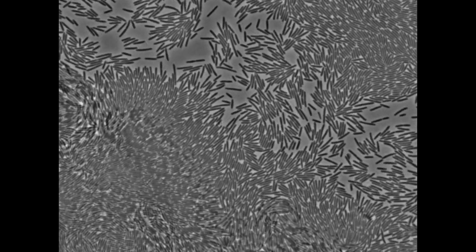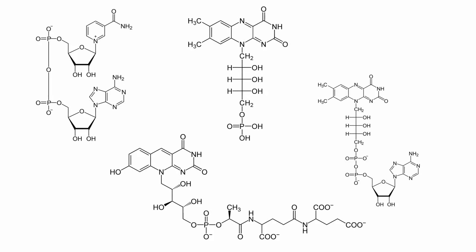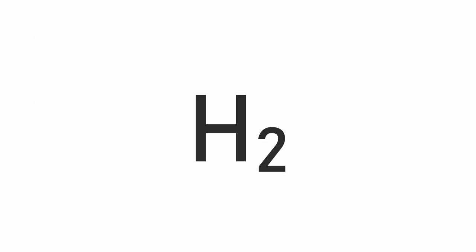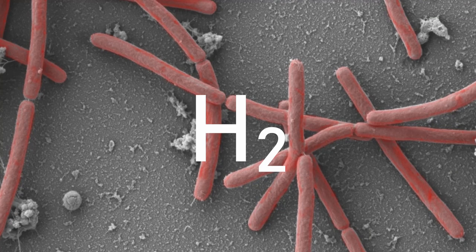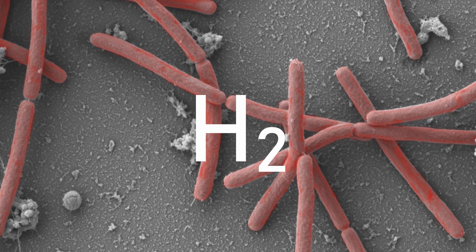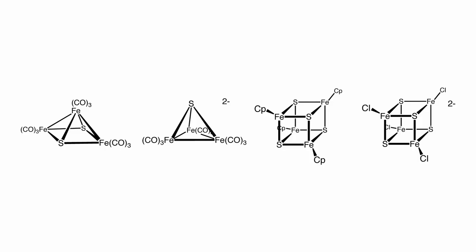Something else that needed to be considered was that a variety of organic cofactors we are used to today probably didn't exist back at the beginning of metabolism. So all biological reducing agents were replaced with molecular hydrogen. That wasn't done without precedent, because there are even modern microbes using hydrogen as a reducing agent. In these organisms, reductions are usually carried out by reduced iron sulfide centers, which in turn get themselves reduced by hydrogen.